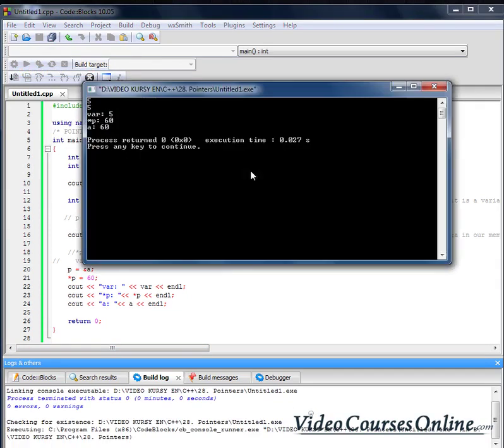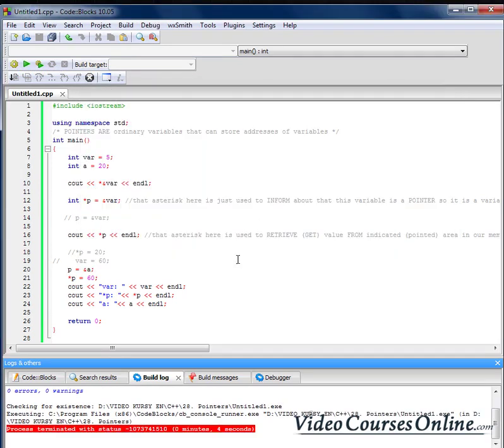And as you can see, the value changed like I told you, so I didn't lie. Okay, but sometimes we don't want to allow to change where our pointer is pointing to, where it is indicating to, right? When we don't want to allow something like that, we should create something that is called the constant pointer.